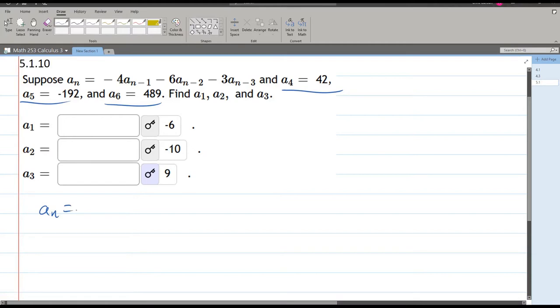So first thing I'm going to do is rewrite the an here. Don't look at these answers right here. So this tells us an is related to the 3 previous terms. The biggest term we need to find is a3, and it's going to be related to the 3 previous. However, we don't know the 3 previous.